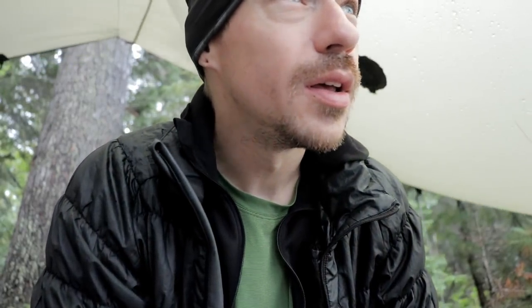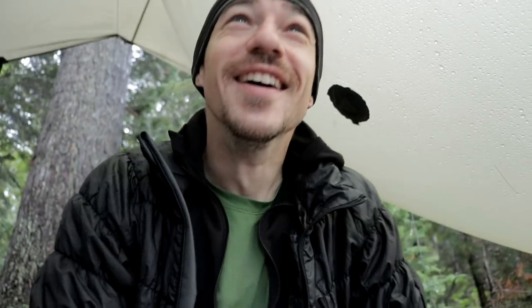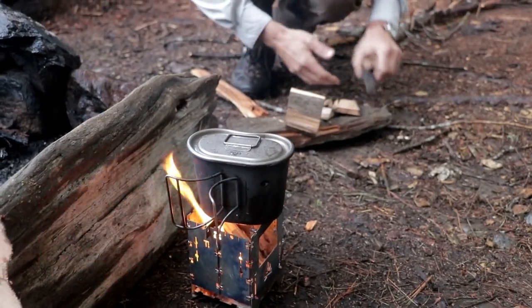And then this is just going to go right into the pot, because I don't have the packages, obviously, for it to eat it out of. So it's a little bit more messy, a little more time consuming, but that's okay. I need some food in my belly. Oh, buddy. That'll do it.